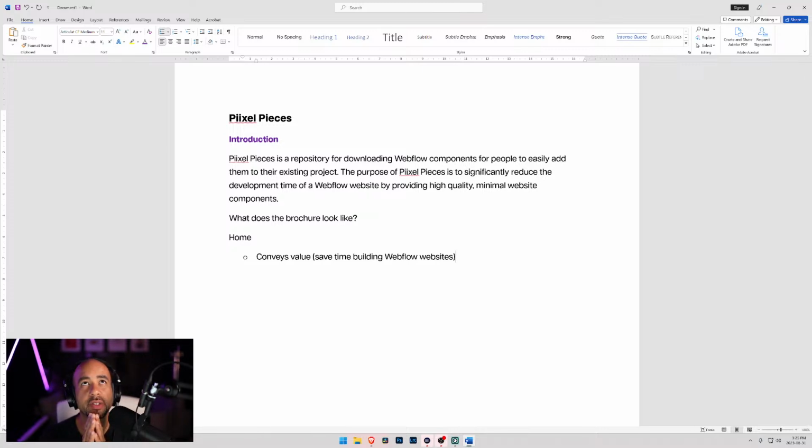So you land on the homepage. Welcome to Piixel Pieces. Here's where you can download Webflow components to save time on your next project.